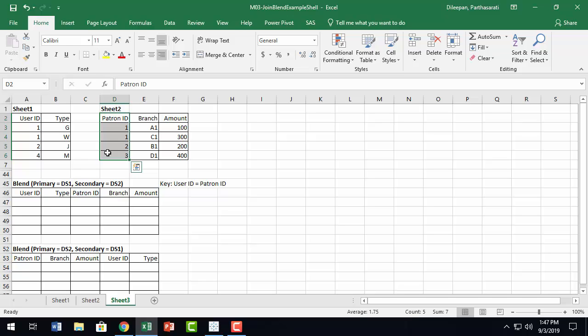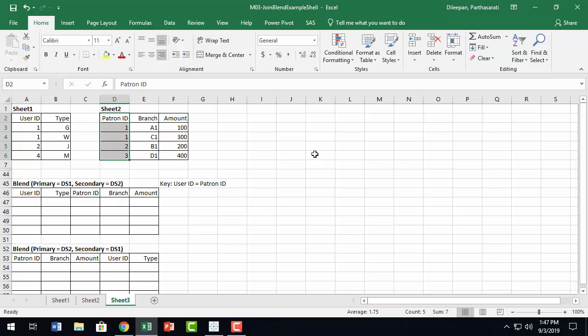In blending, what happens is the secondary data source is first aggregated. That means if there is a repetition of the key, then they are combined. And then the linking will take place. This is extremely important in certain situations.